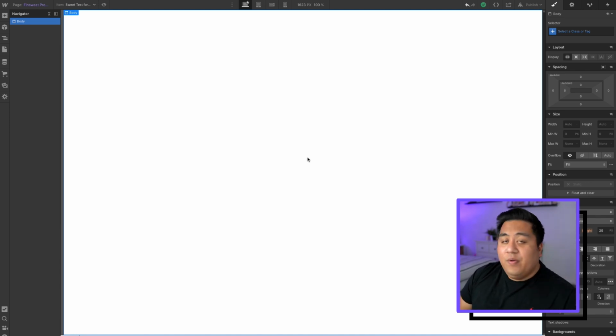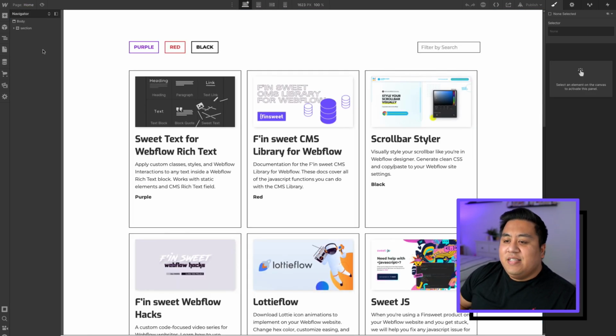Now, we've already created a CMS. There's a CMS that we're going to be using, which is the Finsweet products. If you want to learn how to create that CMS, I recommend you go to that video on how to create a CMS. For now, we've really just been creating CMS as just lists, but you actually have pages that are within that CMS, what we call blog pages or template pages.